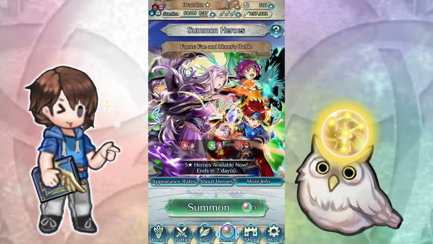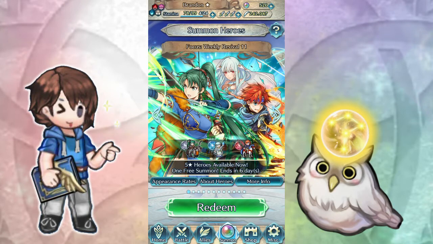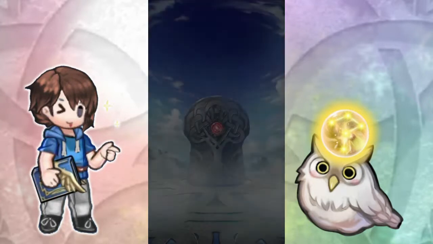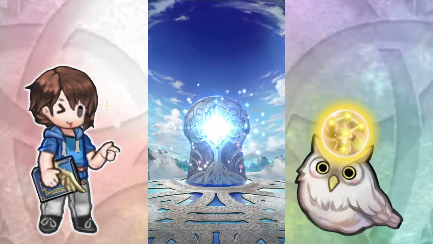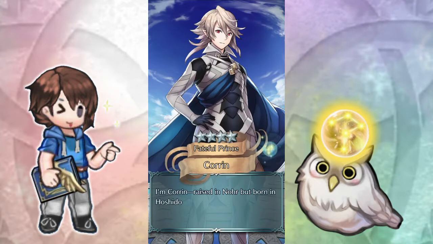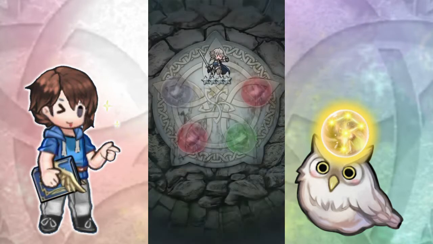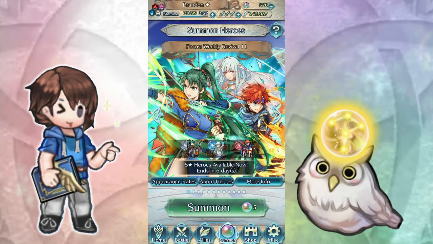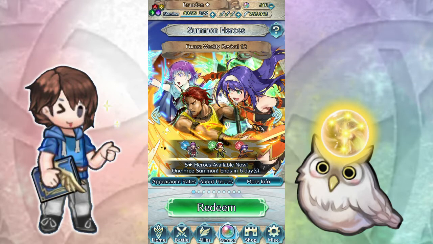Thank you. Alrighty, we got Weekly Revival 11. We're going to go for Roy because he's the only one I don't have here. I do have the other two. Just pull the one. I don't need him that badly. Try and get us a brave boy. And we got a different kind of boy. I do prefer my boy Corrin, but he's not helpful. 4-star Corrin, yay.